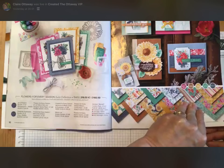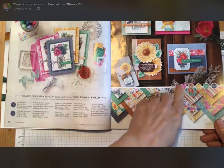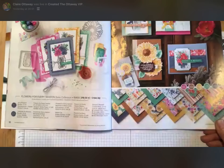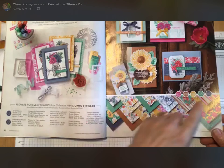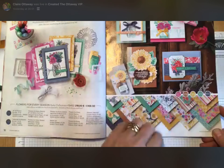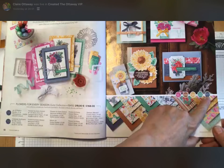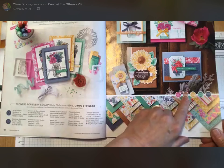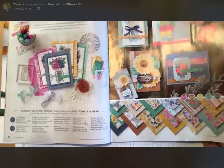The other good thing it does — the DSP is here, but any colours that are in the DSP, it shows you in these little circles. So if you'd bought this pack of paper and you wanted a stamp set that matches it exactly, pick one of those colours — it doesn't have to be all of them, just start with one. Pick a colour like Misty Moonlight on all the sentiments — it's quite nice to have a navy or a blue ink rather than black, and even a brown ink can look really nice as well.